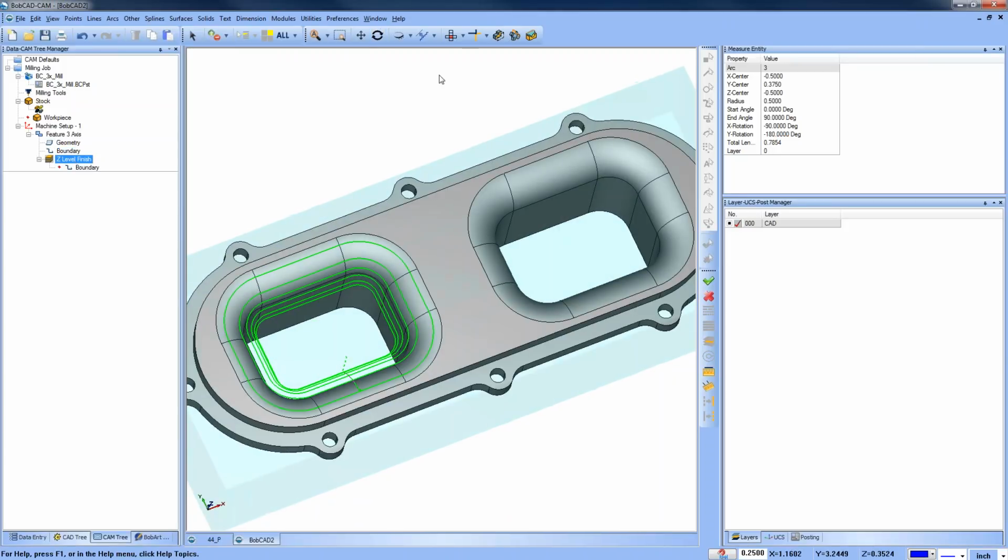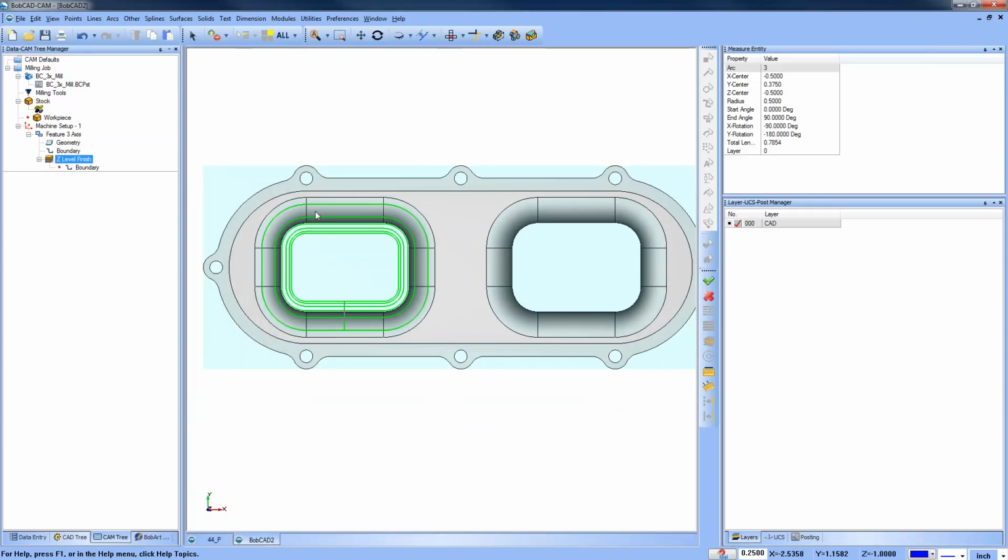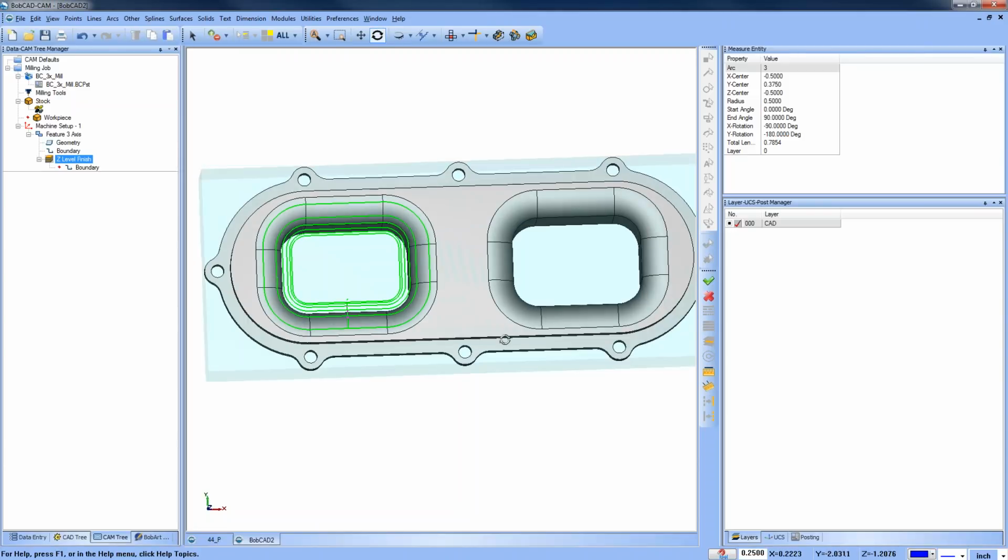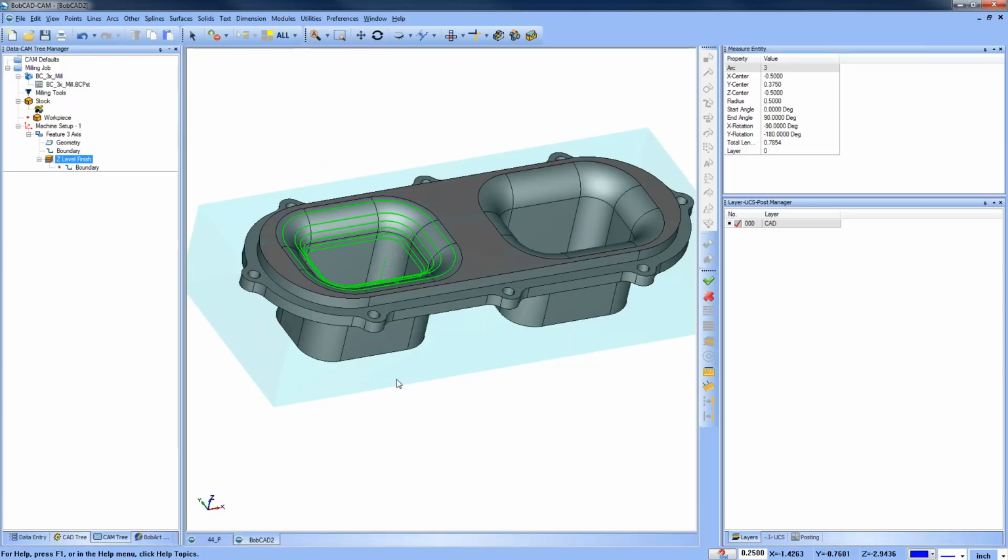When we look at our toolpath, some of the common questions might be: can you change where the start position is, where it starts from? The answer is no, you cannot. Another question might be: can you have it start from the bottom and go to the top? With the mill standard ZLevel Finish, you would not have that option.